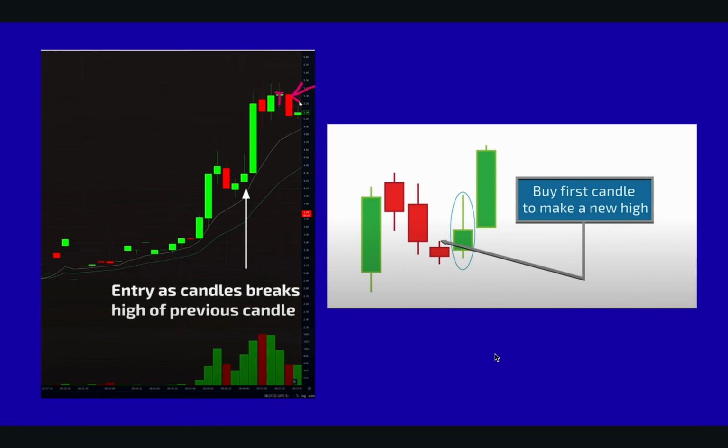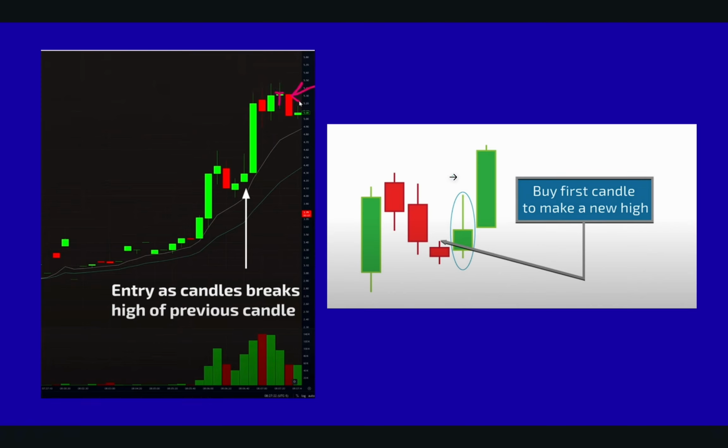For the momentum strategy, what you need is a pullback, and I've taught you what a pullback is. A pullback is when the stock goes up high, pulls back, makes a little dip by this red candle, and then climbs up higher. Now, to use this, you would actually want to buy as the first candle to make a new high. So right here, you can either buy here. This candle made a new high, breaking this one right here, this low, and this is when you buy and climb up. Or you can play it safe and buy on this high.